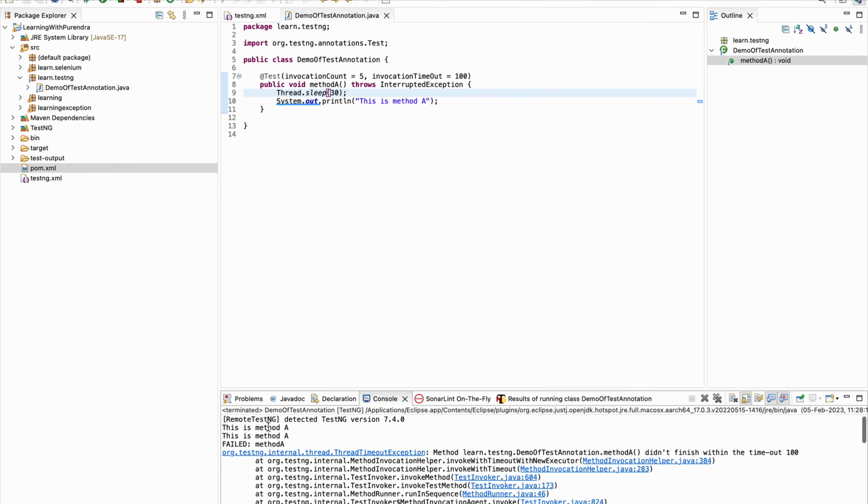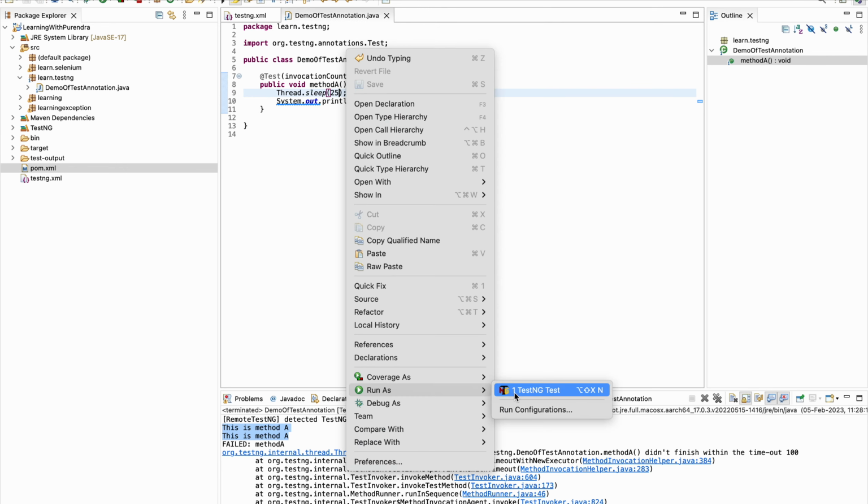We can see it prints "this is method A" 2 times and then it fails. It does not print 3 times because there is a delta time as well to print "this is method A". So if I write 25, then it might print 3 times.